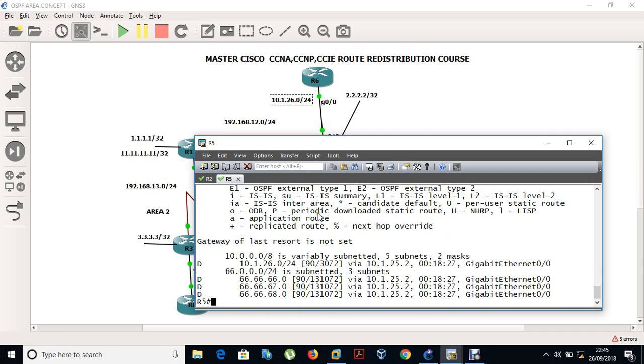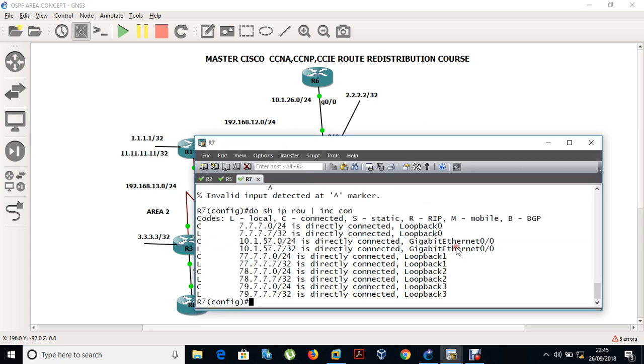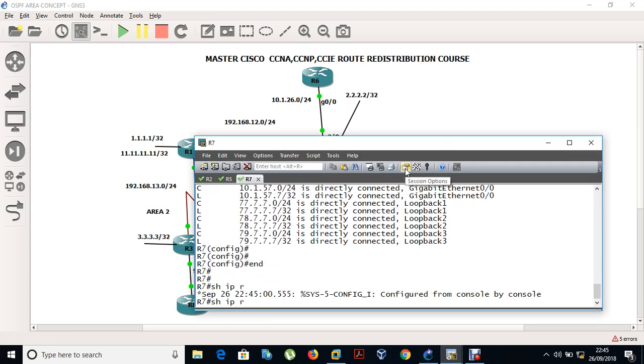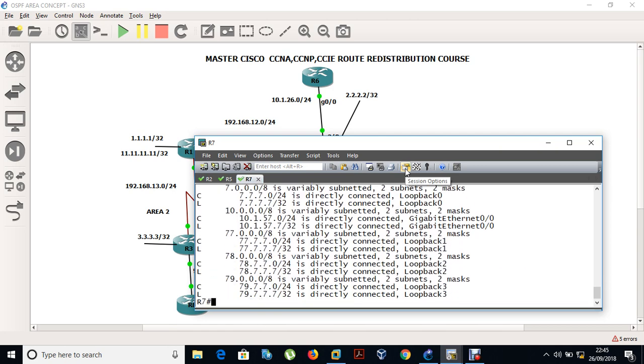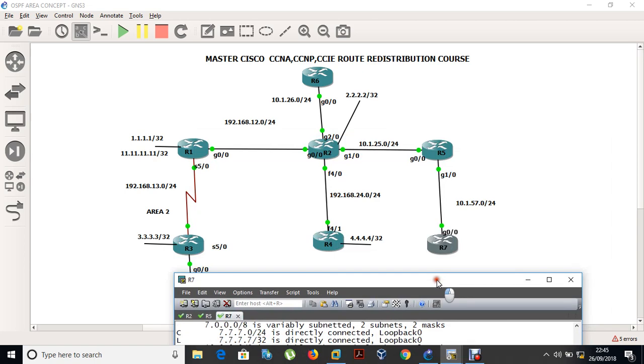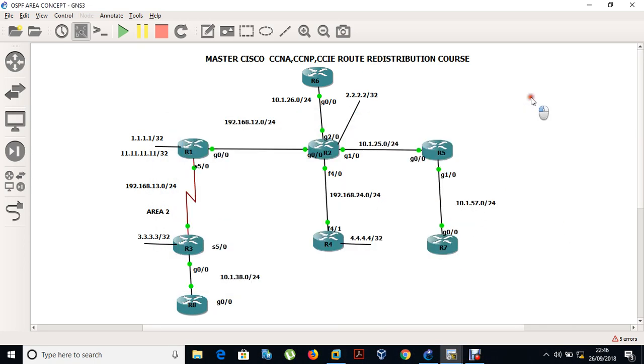Right now, let me go to R7 and run show ip route. R7 has connected routes, but it doesn't have any reachability to R5, or to R2 or R6 either.